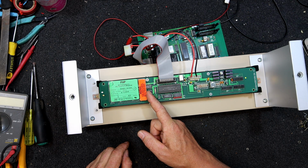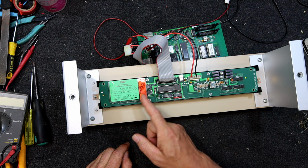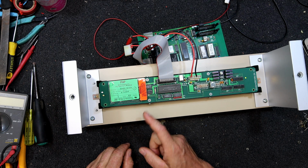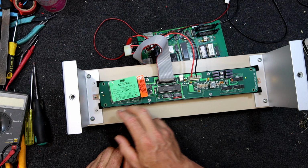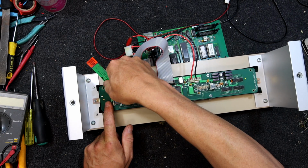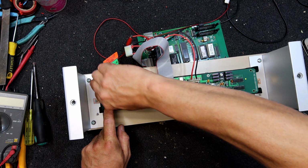Do not remove or install connector with power on, an uneven power pin engagement will damage the circuit. Industrial Products Division, Industrial Electronics Engineers, Lamona Avenue, Van Nuys, California. So this is back from Silicon Valley when it actually was Silicon Valley. There's some sort of price tag in there. Maybe that was just in the factory to track it. Does that come off easily? What on earth have I got here? Oh, it's riveted on.